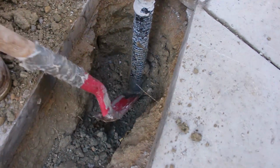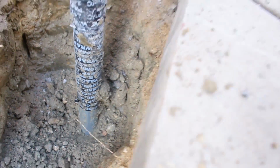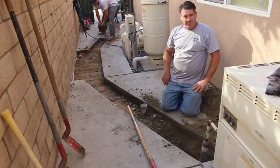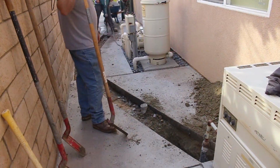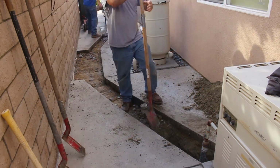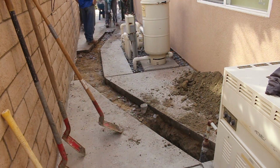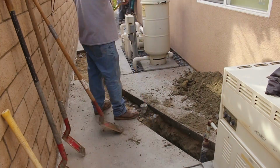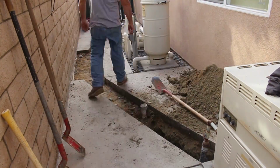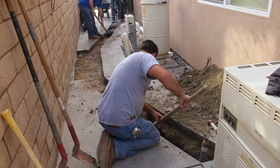Here's the pipe here, and what they've got here is steel pipe with epoxy coating on it, and that of course is just the end. There is a transition fitting. These epoxy fittings go for about 3 feet, and then they have a transition fitting that goes from the steel to the plastic poly pipe. That's the part below grade, and I'm guessing that compression fitting that they used for the transition from steel to poly is probably where the gas leak was.